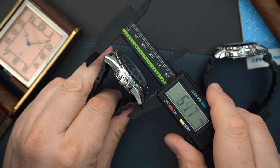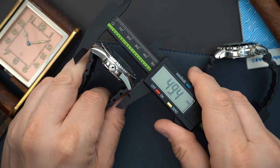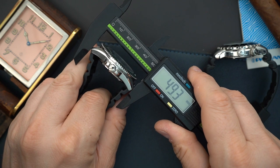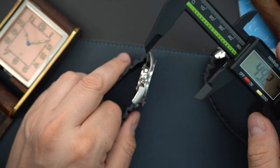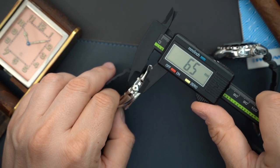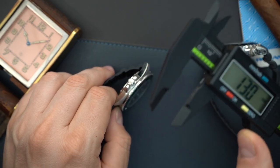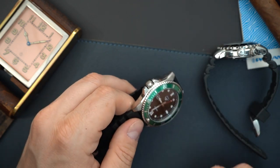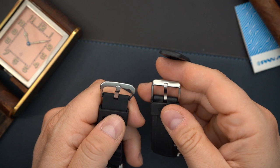The light mechanism on the classic version probably adds some thickness and requires a larger battery — I think it takes a CR battery. The lug-to-lug is 49.3 millimeters on the classic, so it has a larger overall look. The crown on the modern version is about 6.3 millimeters — a little bit smaller — but you do get large crown guards on it.